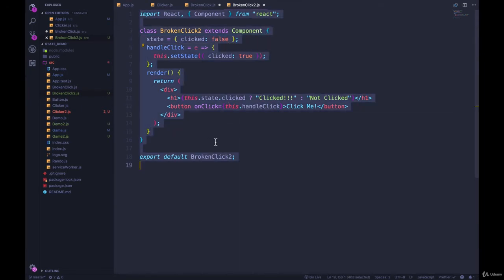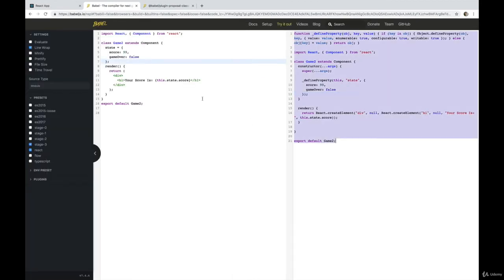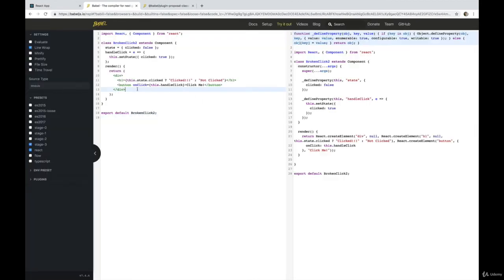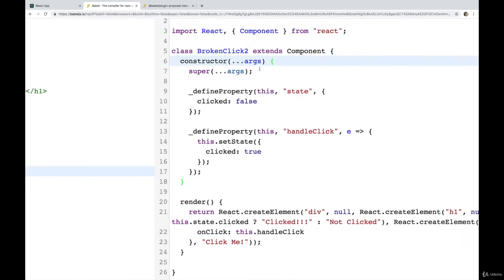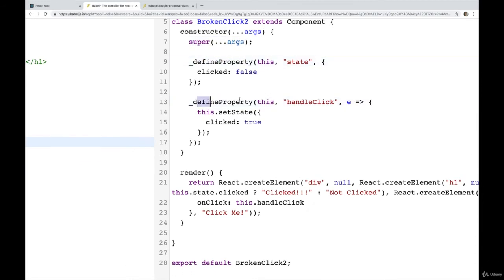But if I take this and I come over to the Babel little try it out demo, make sure you have React, and I believe it's either stage 2 or 3 where class properties, where the proposal was included. You can see that there is a constructor. I didn't type this, but it made a constructor. It calls super, and it defines 2 properties.